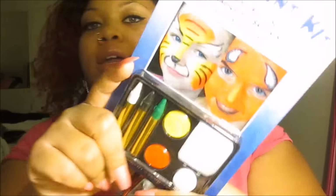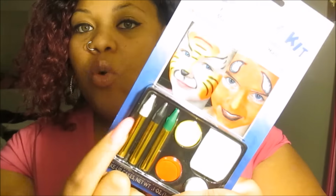So Dollar Tree actually had these little different things. I picked up this little face paint kit. Now I'm only gonna be using pretty much the white in this, just to mix with my foundation and my concealer to make me look like this dead look, because that's what I'm planning on doing, like a dead bride type thing. I might change my mind and do a zombie type thing, but I'm kind of going for the dead bride, dead girl look this year. I don't know if I'm even gonna use it, but somebody else might want me to do their makeup for Halloween, so I bought this.